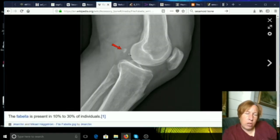There's a small accessory bone here, and they're calling that the fibula, which sounds a lot like a patella, except for I've never heard of a fibula. And I've noticed that this one, or more than one of them in some other animals, is present in a lot of species. Some places they're calling it fibulae because there's more than one.